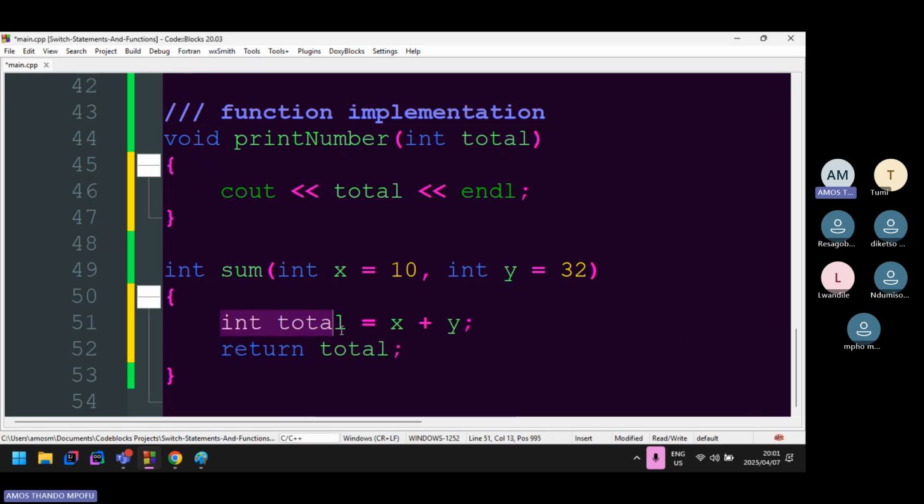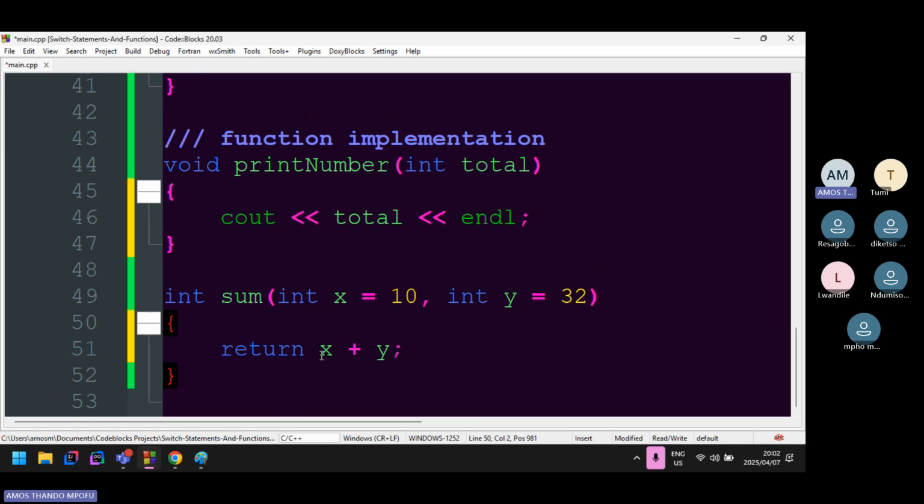But then do you see there's no use of the variable total? I don't use it elsewhere. So C++ or any other language allows you to take a shortcut. The purpose of a variable is when you're going to use it more than once, especially multiple times. In this case, I only used it once, here where I was declaring it, and once here. So yeah, it has no purpose. There's no need. You can just simply say return x plus y. Then you just simply delete this line.